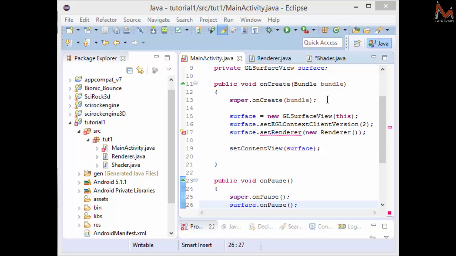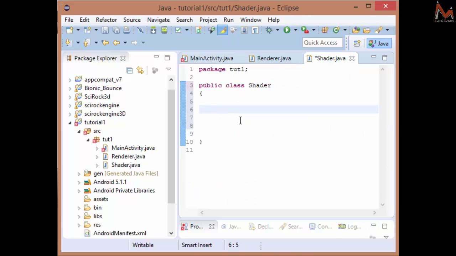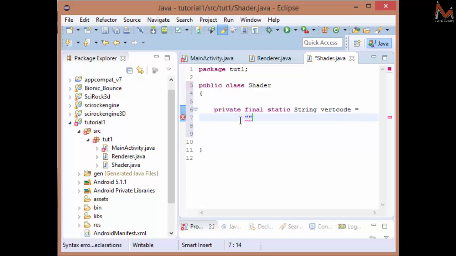Let's now move on to our shader code. So to start off with, we're going to put in the code for our vertex shader and our fragment shader. So let's do the vertex shader first. We're going to have a vector 4 for our position. Its position, sorry.